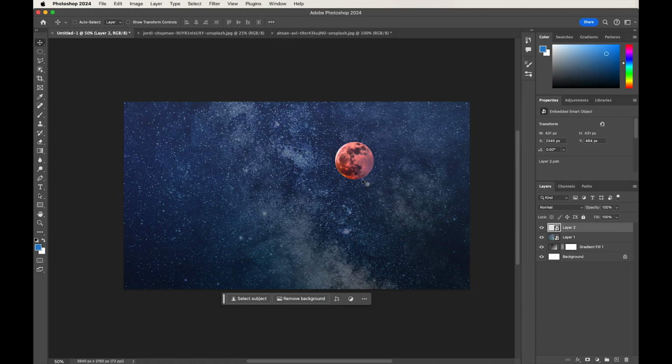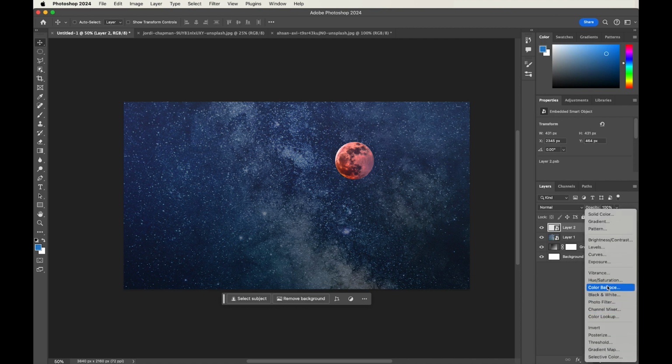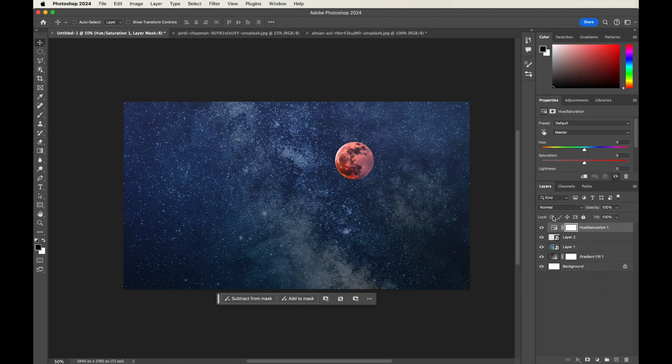Now, my moon, the color definitely doesn't match what I'm looking for. So above the moon, I'm going to add an adjustment layer. In this case, we can do Hue/Saturation. I want to clip it because I only want to change the moon. Then we can shift colors, see if we can find the color we're looking for. We can also take down some of that saturation.